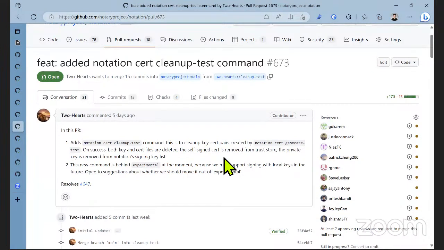So I think a cleanup command for everything is necessary. It's not only for the test one. So deciding on doing this for test only will be a little bit short-sighted, but that's my personal opinion. And I don't think it's critical for 1.0.0, right? As long as we say, if you want to clean up, go delete this and this, that's a workaround we can work with for 1.0.0.